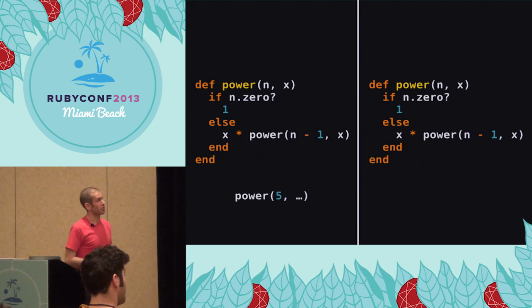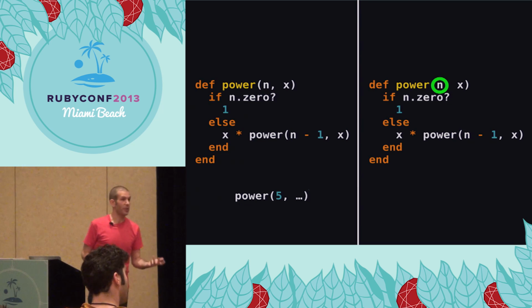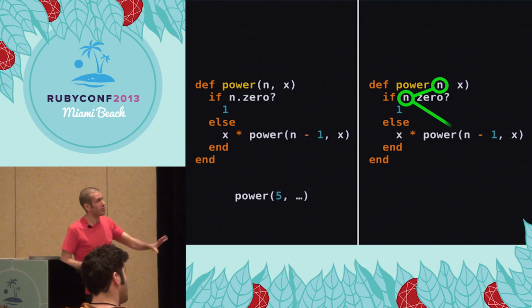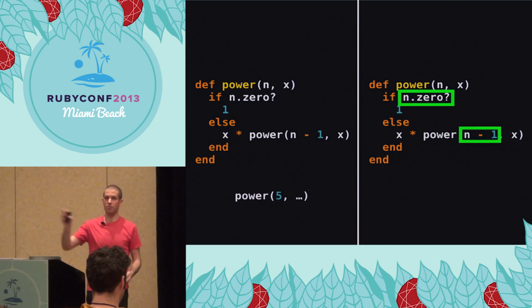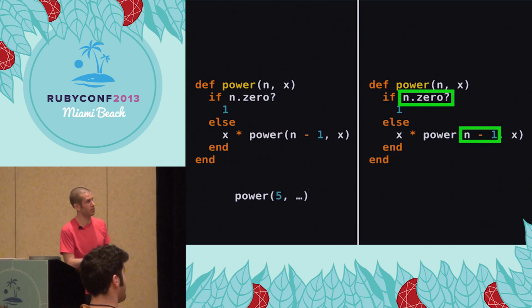So what the partial evaluator is going to do is start looking at this method and say, okay, I know what the value of n is going to be, so I can find all of the other places where n is used, and by doing that I can find all of the sub-expressions in this method that I can evaluate now. I don't have to wait to find out what the value of x is, because these expressions are independent of the value of x. So once it's found those expressions, it can start evaluating them and replacing them.